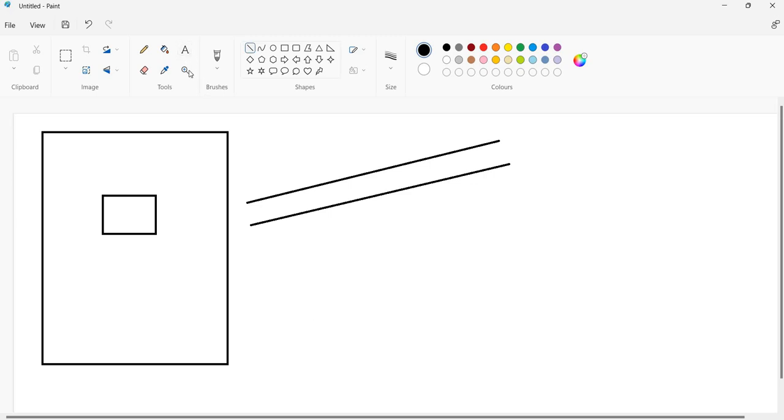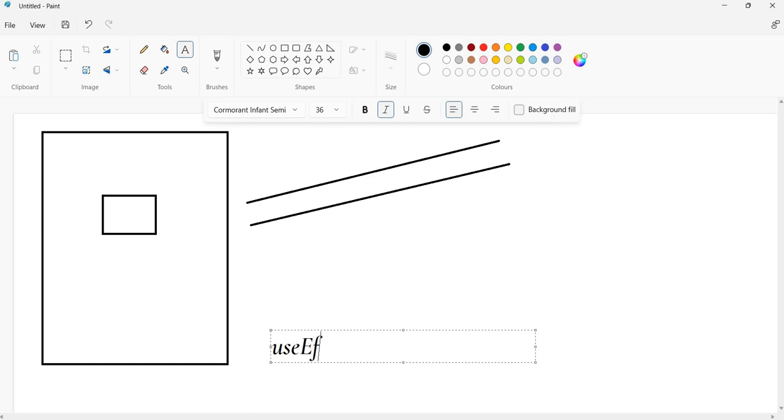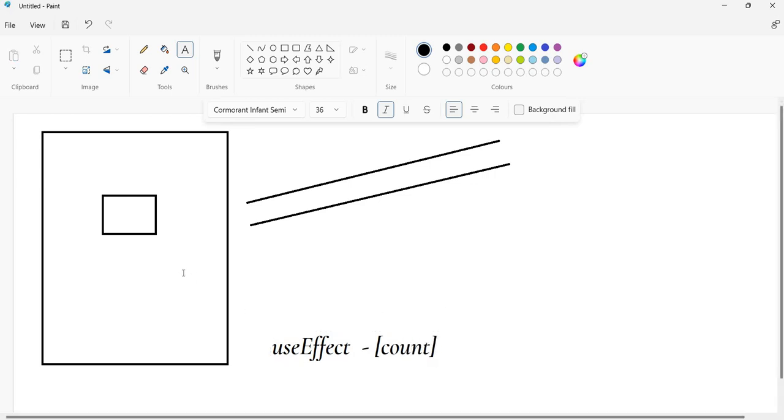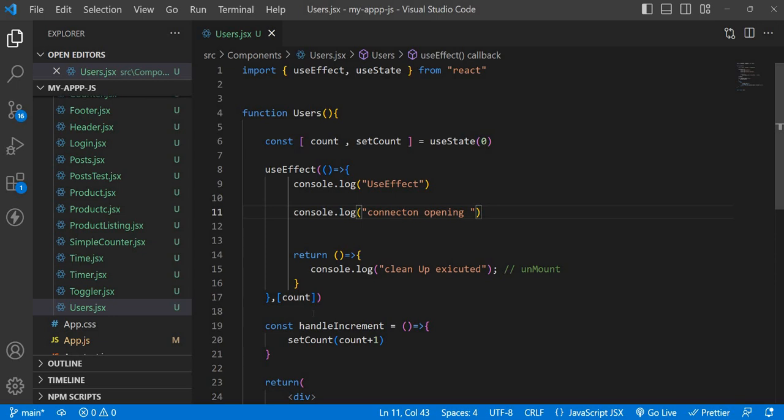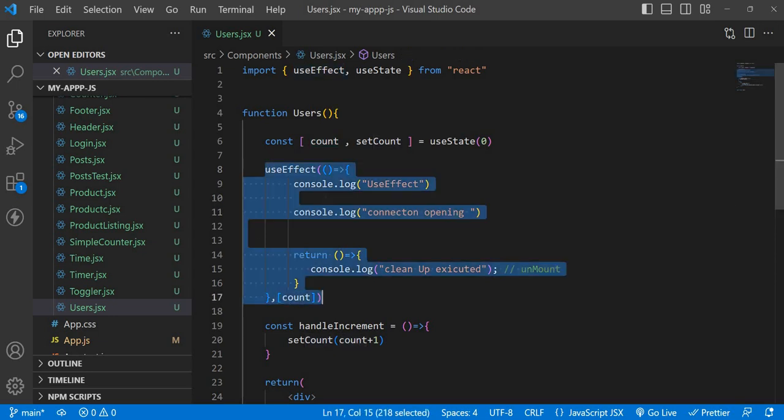Because we have a useEffect, its dependency count is there. So when the count is going to increment, observe carefully, it is going to execute one more time.